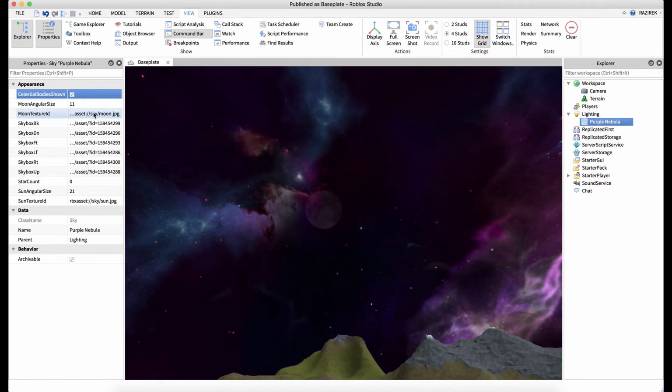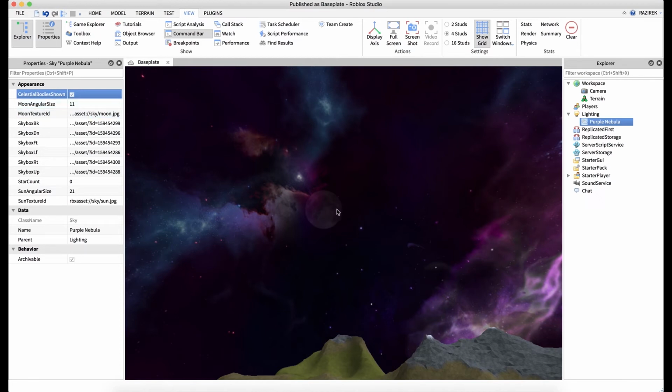I'm sure if you really wanted to go through the trouble of creating your own replacement for it and drop the IDs in here, it would probably show up locally for you. I've never tested it because other players are not going to see those changes. It's a feature that's been requested. I don't know what the status is on that request, but as of this moment, you are limited to these textures.